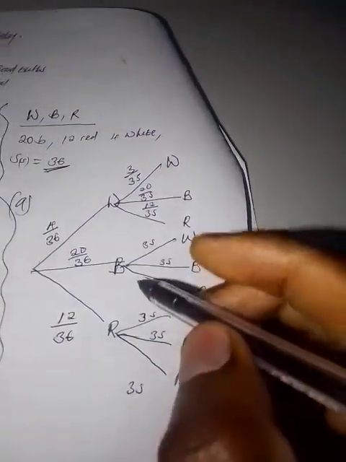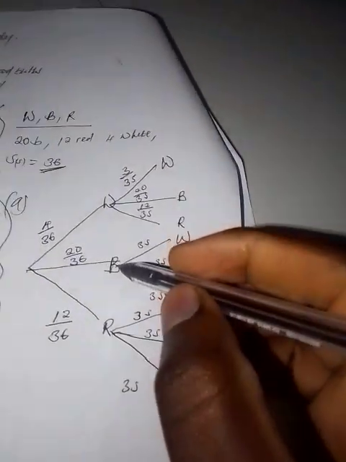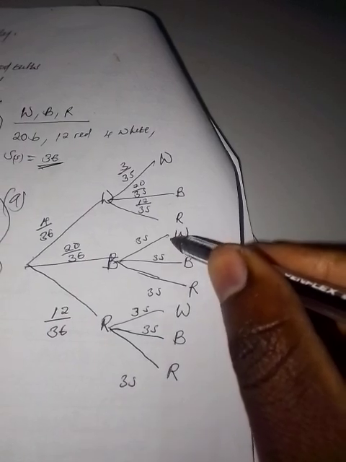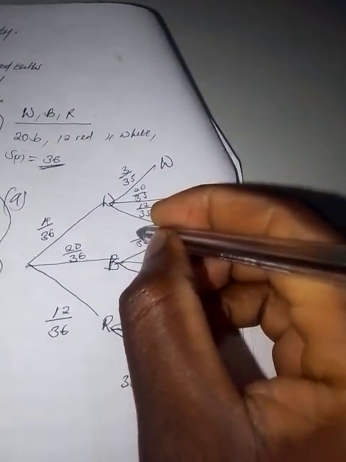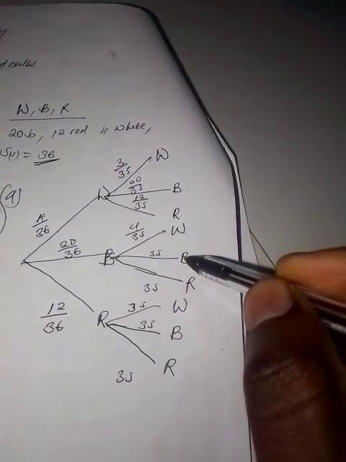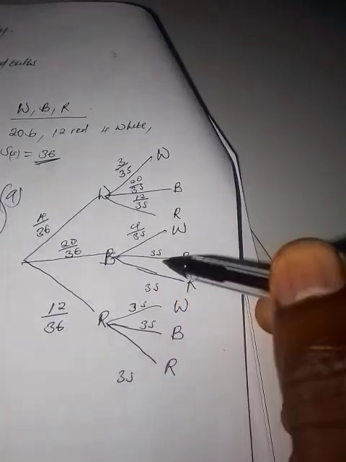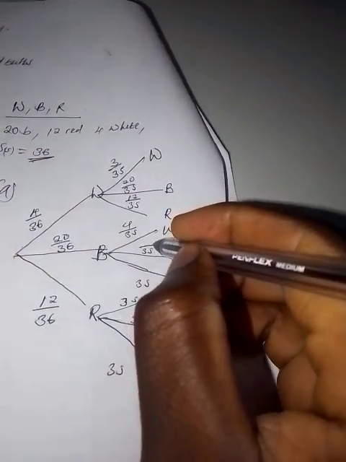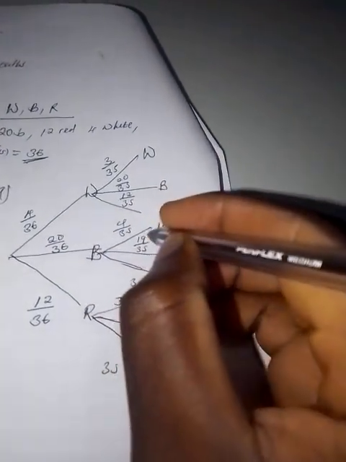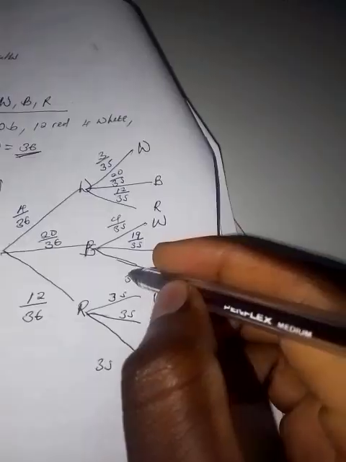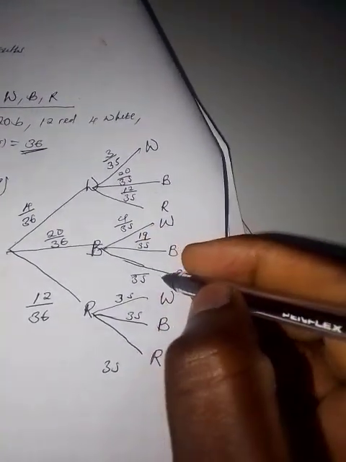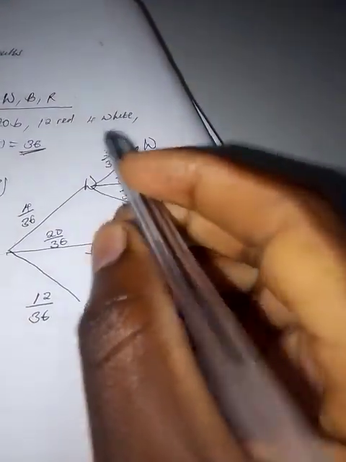Then we go to the next stage. From the black buttons, can we get the white ones? The answer is no. So we are going to get the white ones, so the white ones is 4. Then we go to the black. From the black buttons, can we get one black? Yes, we can. So here it will be, what is 20 minus 1? The answer is 19. Then we come to the next one. We've got the red ones. Can we get the red button from the black buttons? The answer is no. We are going now to get for the red ones. So the red ones are 12 out of 35.